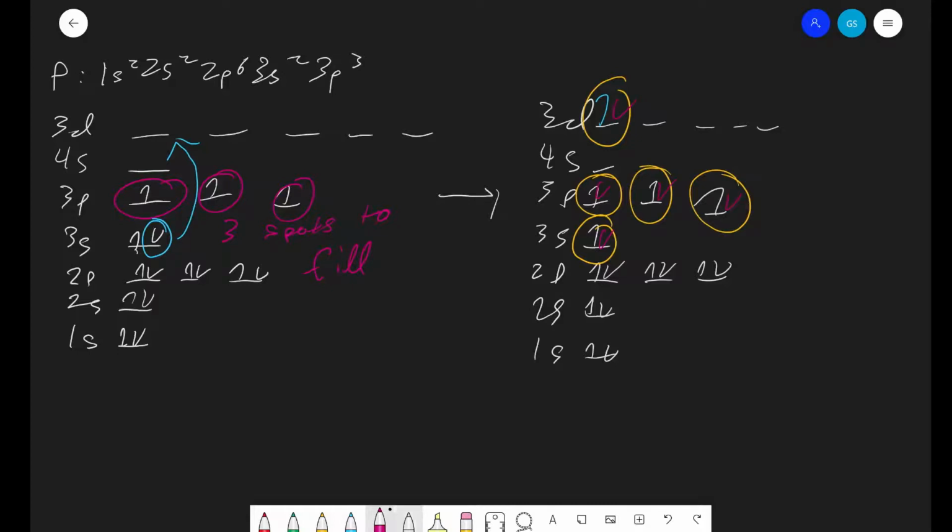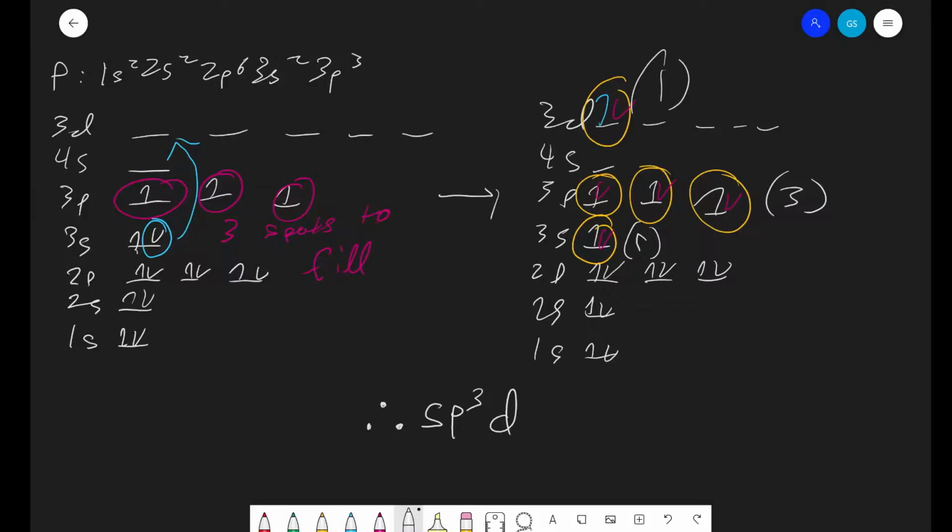So what would be the classification we give this? Well, let's count how many of each orbital we're dealing with. We're dealing with one s orbital, just one singular s orbital. We write 1. We have 3 p orbitals here, and we have 1 d orbital here. So that's the hybridization: sp3d.